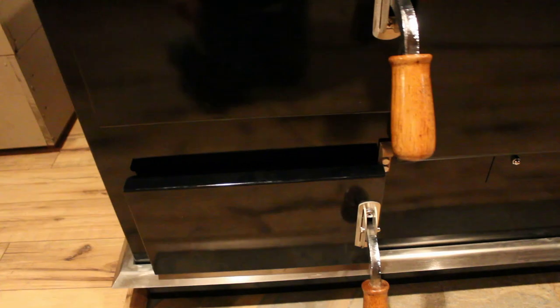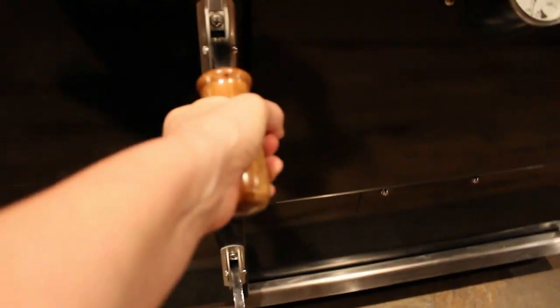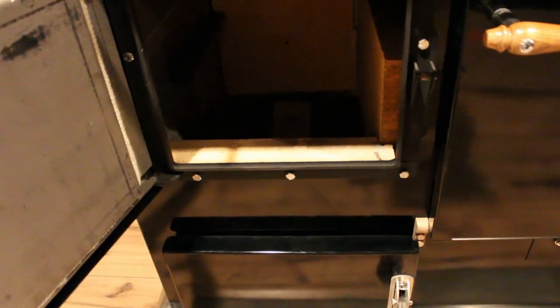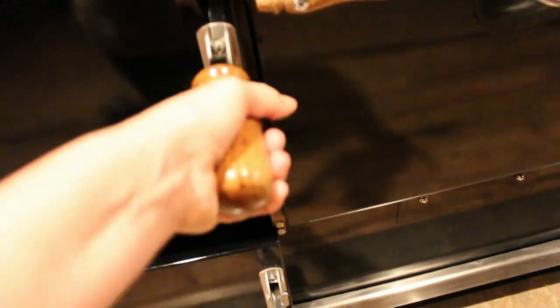There. And these doors are so heavy. They latch really well. Really well. Let's see, you have to really pull on it to get it open. I think it'll be nice.